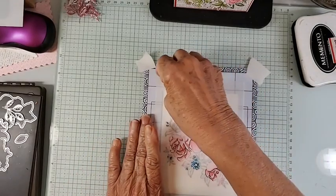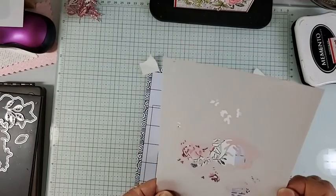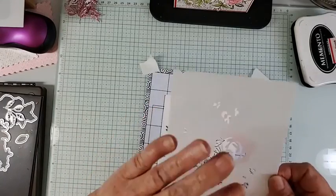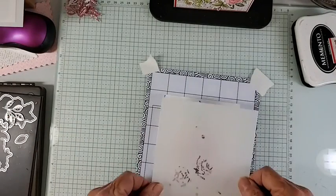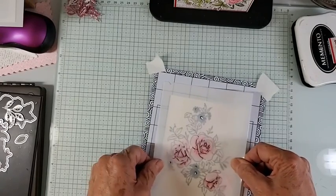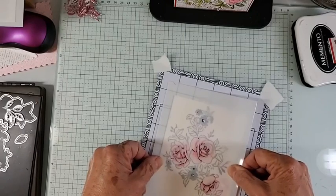And now we're ready to go with layer 3. These little pieces are pretty fragile. Just be careful when you're dry. That's why I say let them air dry. You don't want to rub them because they might get bent. And now we'll line up again. And now again we can see if we're lining up by using those centers of those daisies. That kind of helps us see if we're lined up very straight.